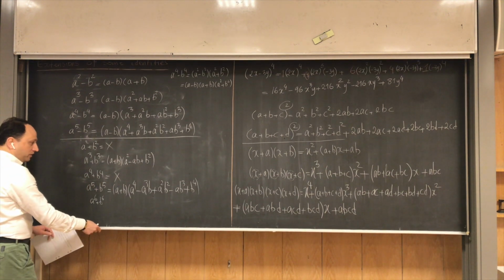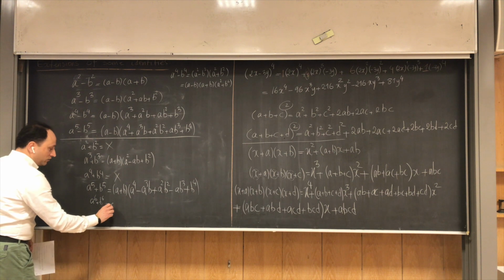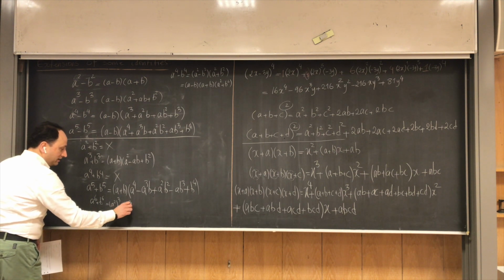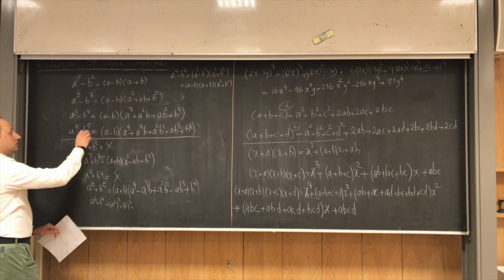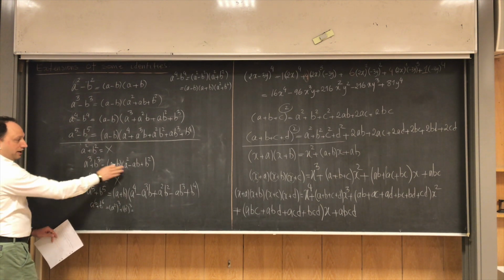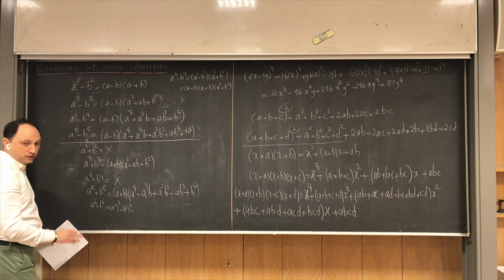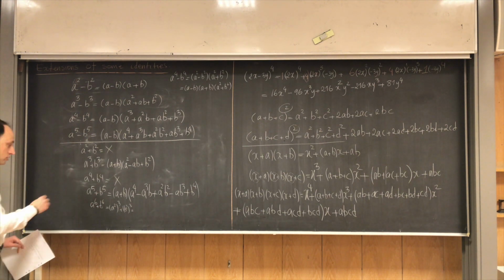So by the way, if I want to write something for this, I can write it as a² to the 3 plus b² to the 3. And then, of course, I can use this formula here to factorize it, but I have to replace a with a squared, b with b squared. That's not my goal, okay? So that's not my goal.